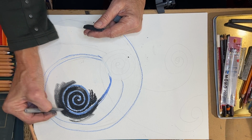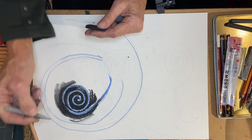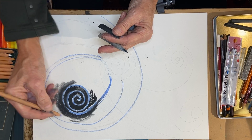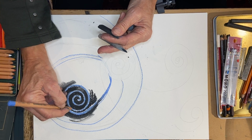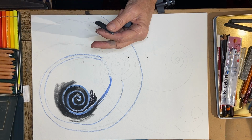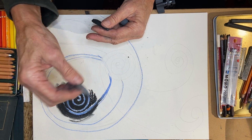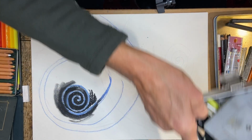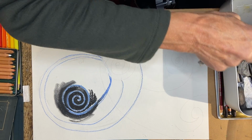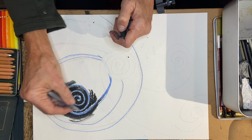But see how you can blend that blue in so it looks like it's disappearing. You can come back in and add more of the blue, but it gives you a really, really nice subtle fade. You're going to need different colored sticks to smudge the blue and the black, because otherwise it's all going to smear. And I don't know where my smudging sticks are, so we're just going to have to work around it.